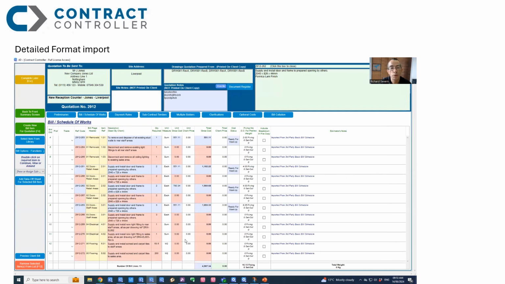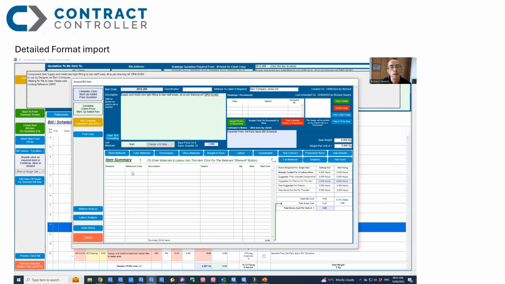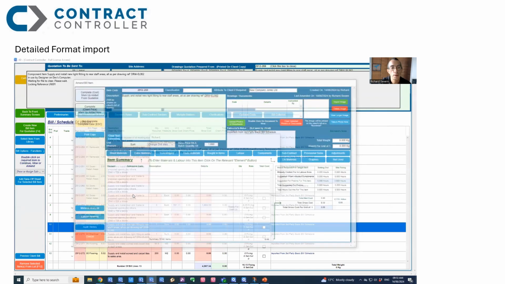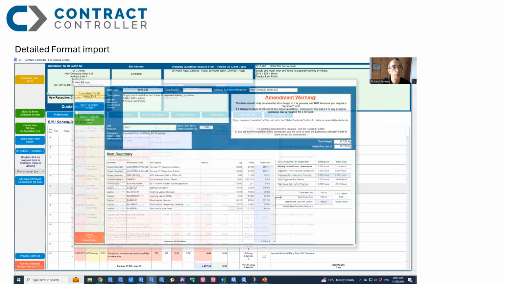So you can bring in multiple reports. You can see here that the ones that we've already brought in from the previous one are showing as ready for complete. The ones we've just brought in, the basic, don't have any items behind them, whereas these items obviously do have the items.